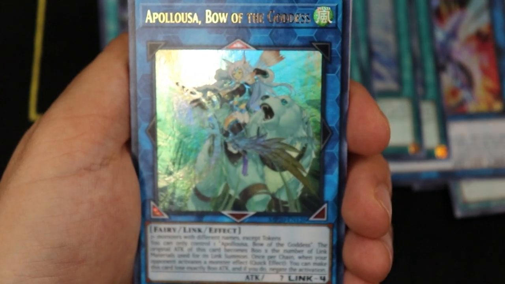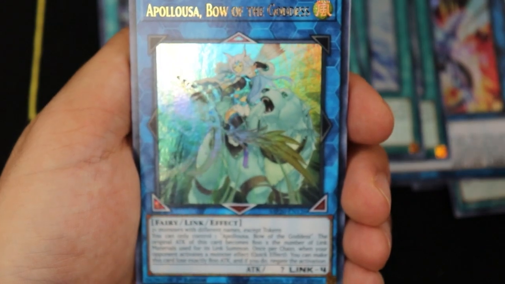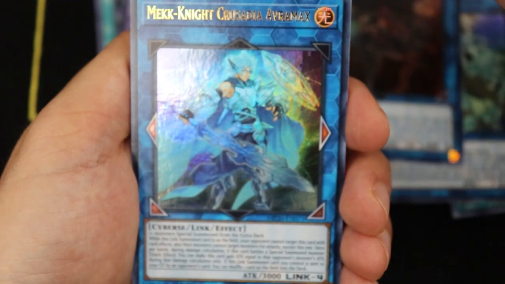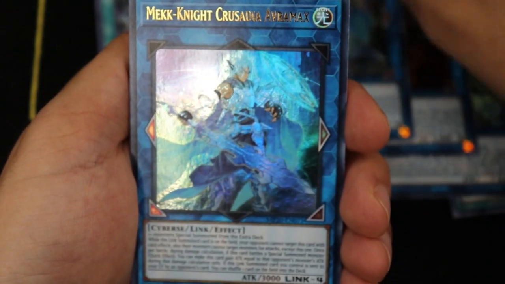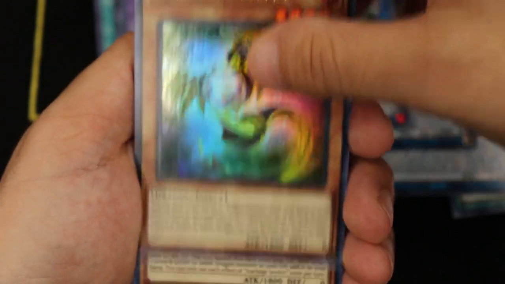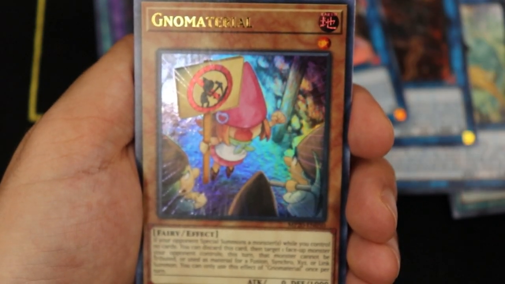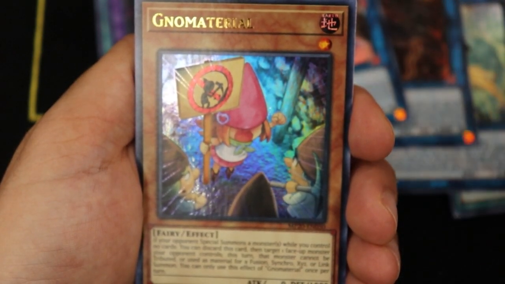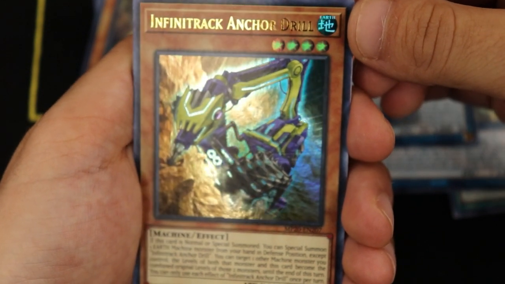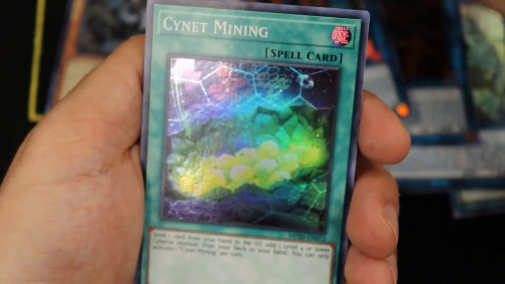Next one for the Ultra Rares. Now, these are just reprints. These are just like the very chase Ultras that you want to start getting from your tins to really make back your money. You got the Appaloosa, which we got one of, Cherubini. You got the Mekk-Knight Crusadia Avramax in two copies. We got the Starliege Seyfert in three copies as well. We got the, I guess, less notable, but still pretty good reprints. These aren't too heavy on the price point, but Infinitrack Anchor Drill, Omni Dragon Brotaur in two copies.